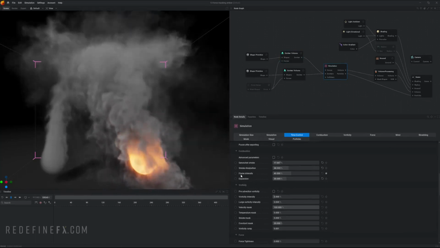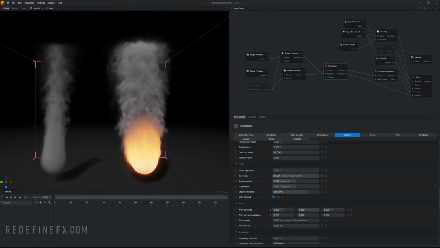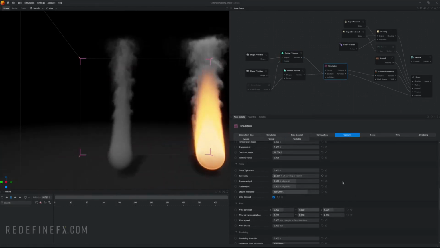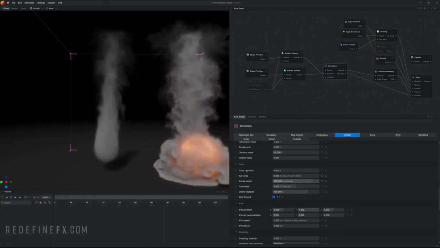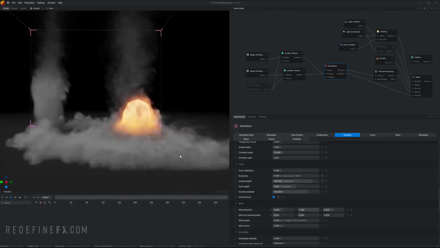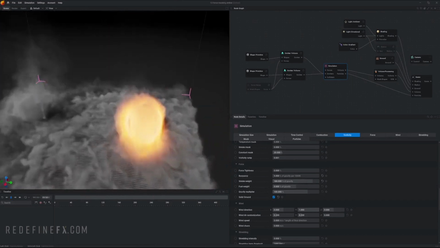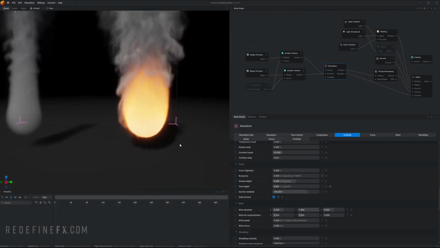Buoyancy we covered, right? The more buoyancy, the faster it rises up. Smoke weight we also played with. The higher this value, the heavier the smoke. And you can sort of get a dry ice look this way, or maybe a magical orb, just like what I'm getting right now. Not too bad. You can achieve almost the same effect by reversing the gravity multiplier here.